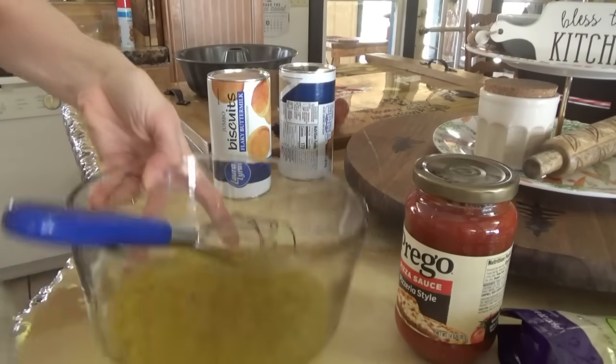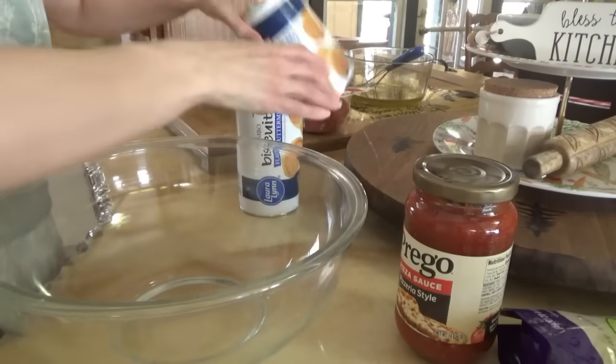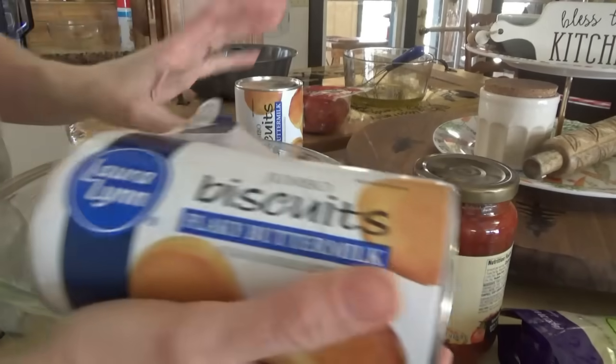Instead of rolling the biscuit dough in this, we'll just pour it over and stir it around. So we're just going to take these 2 cans of biscuits. It's 2 cans of the jumbo flaky biscuits.